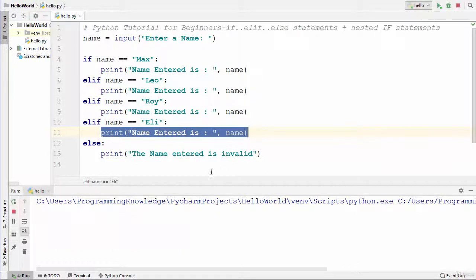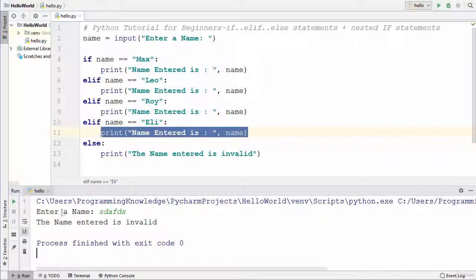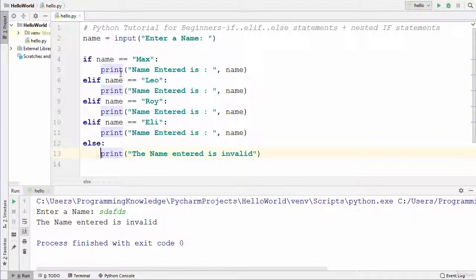And let me run the program once again, and when I give some random string here, it prints the name entered is invalid.